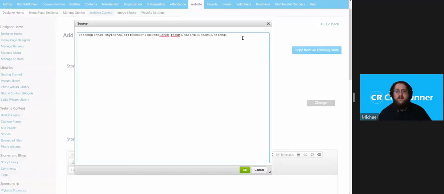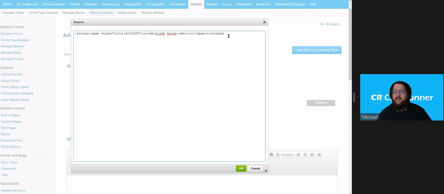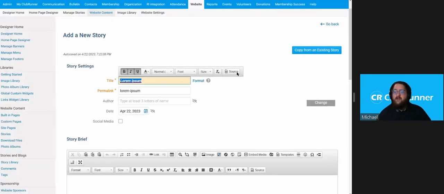Or if you wanted to, you can even go in and edit the actual raw HTML of that title by clicking on that source option that's there. And this will give you direct access to the HTML. And you can adjust that however you like if that's something that you are familiar with and comfortable changing. This is a bit of a more advanced feature here. So if you don't know what this is or you don't feel confident in your abilities to make changes here, I would not recommend touching this and just sticking to the regular tools. But that is something that is available for you if you do have web design capabilities, you do know things like HTML and CSS.